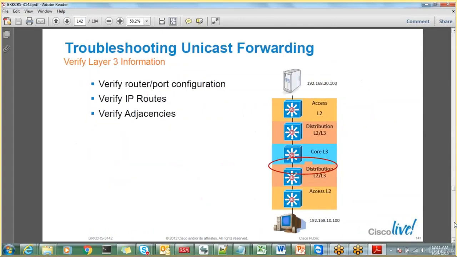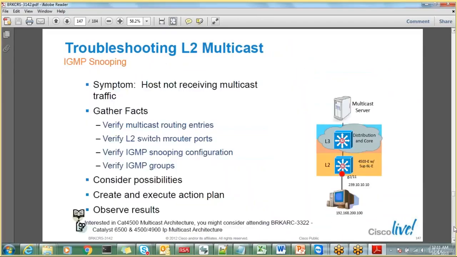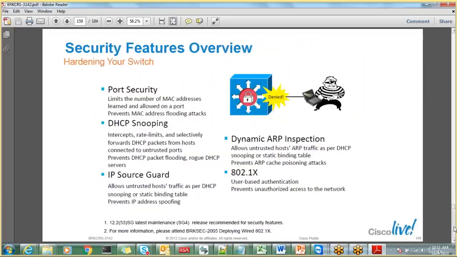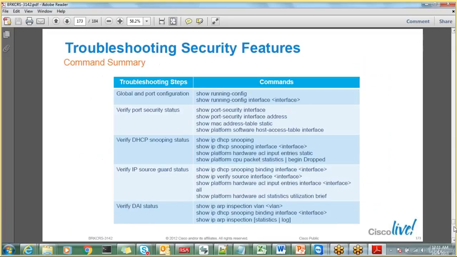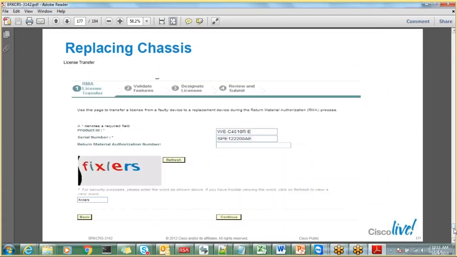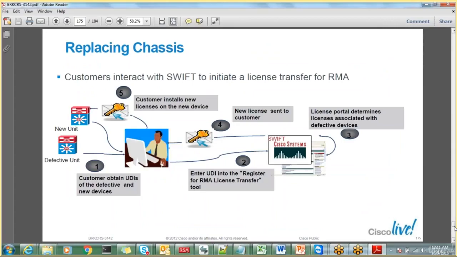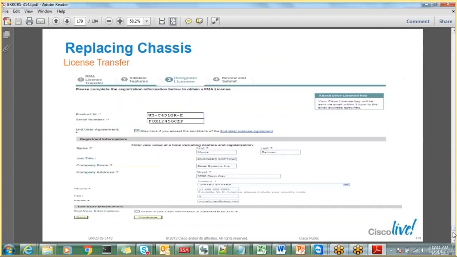Then it has unicast forwarding and MAC learning in the case of OSPF, and multicast and all other things. So please go through it. It's a very big presentation. It has 184 slides, and you need very good knowledge to understand all these features.